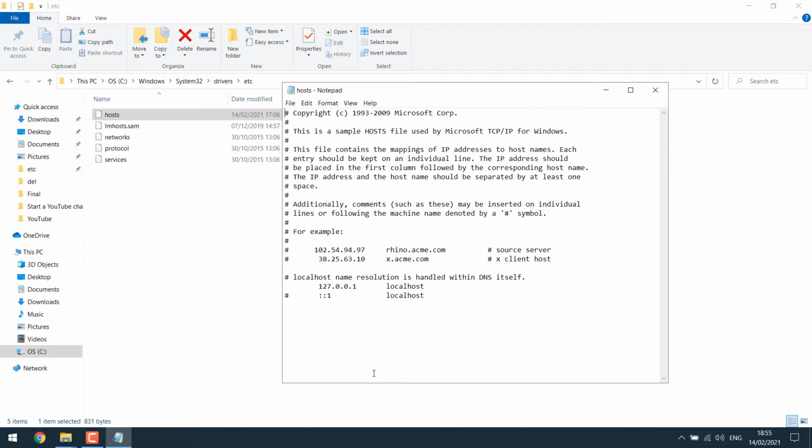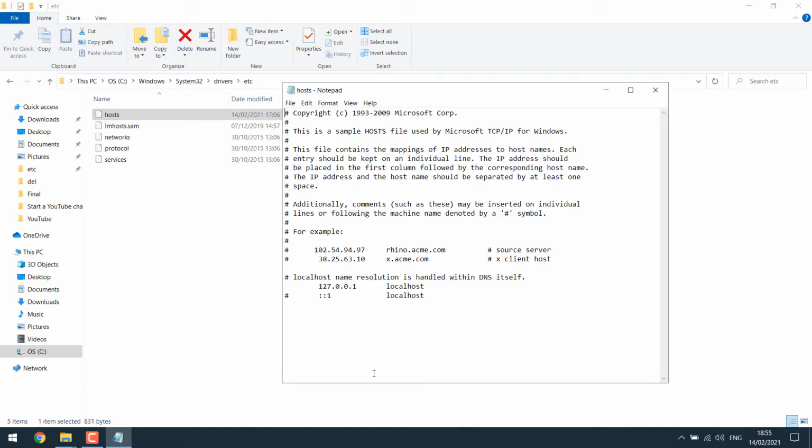Anyway, you can make changes to the hosts file using simple Notepad or using Notepad++. We suggest using Notepad++ because it's much easier. Additionally, if any administrative rights are required, Notepad++ itself opens the file in administrative mode, and all you have to do is click on Yes, and that's about it. But if you have no issues with Notepad, you can use it and make the necessary changes and save it.